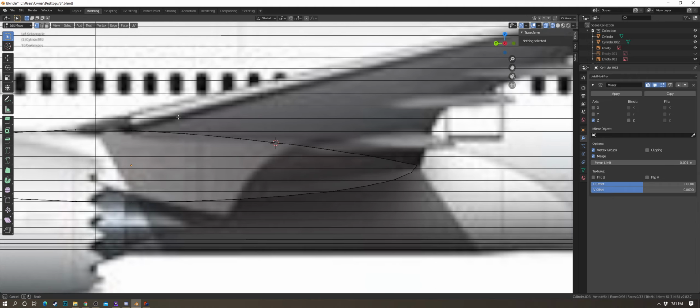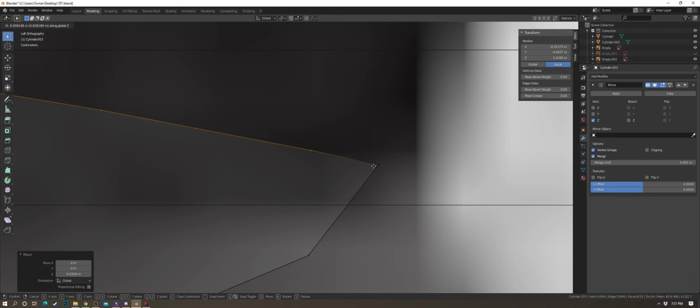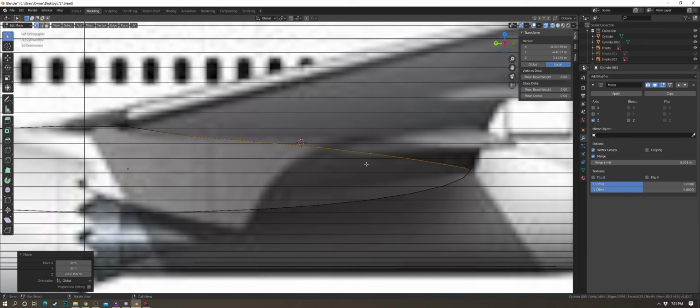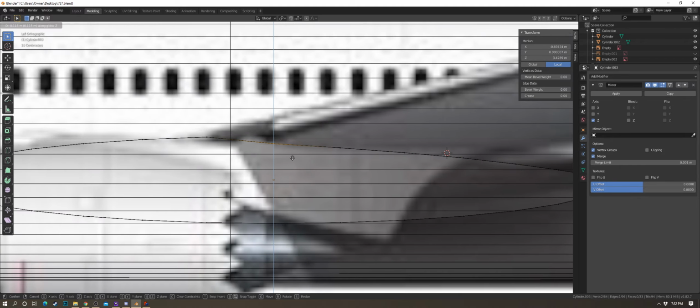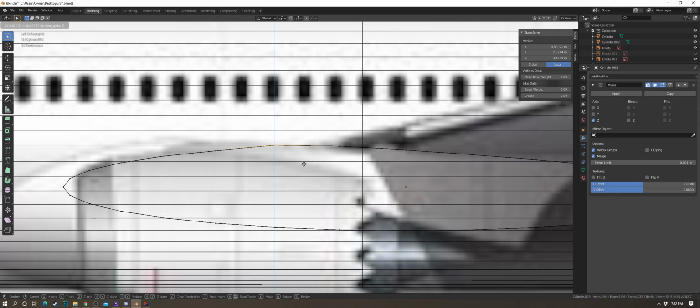So lots of trial and error here, especially if you don't have the diagrams you would have anticipated. Lots of trial and error. I'm just gonna shape this to what I think the wing is at for the most part.